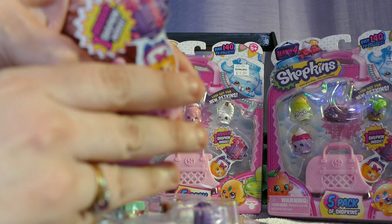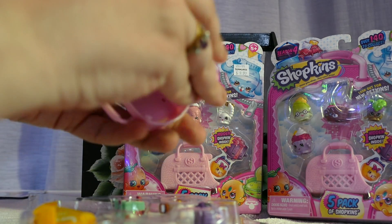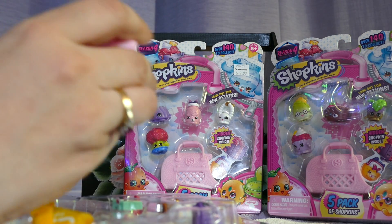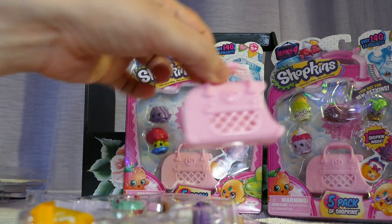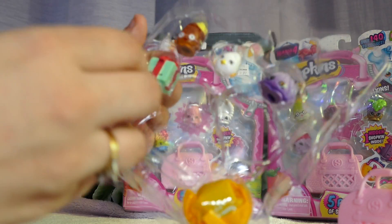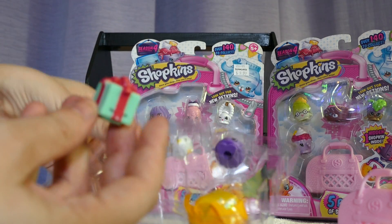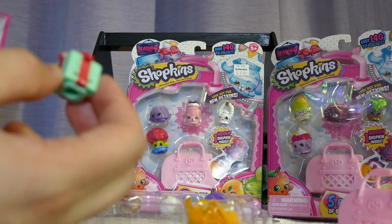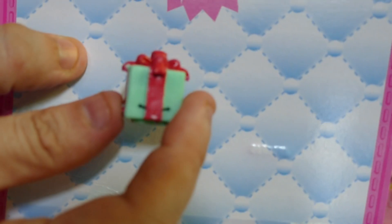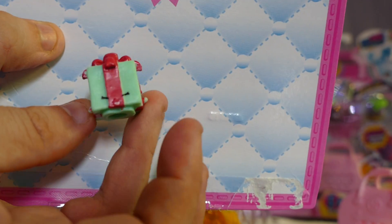Let mummy do it, sweetheart — my hands are right here at the moment, I don't want to knock the camera. I do that a lot in my videos; we're very unprofessional here. So there is the little pet crate. Now here we have — my kids call this the genie present because Toy Genie referred to it as a genie present and it's kind of stuck in their heads — but it's Miss Prezzy in green and red, and she is part of the party collection.